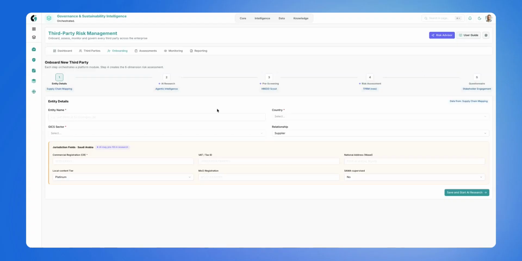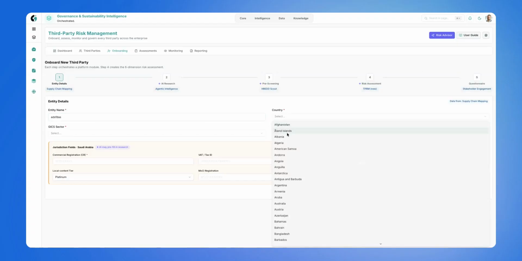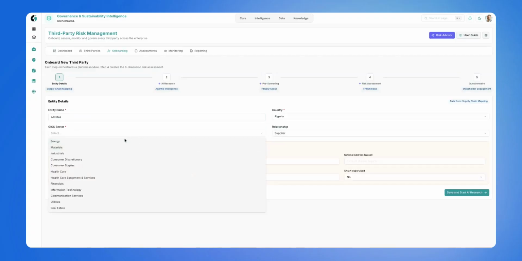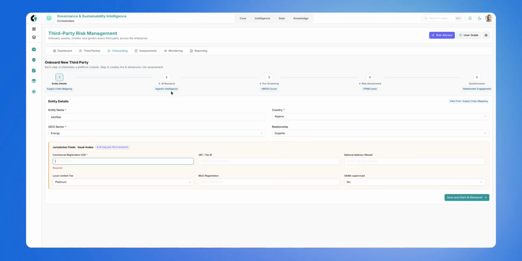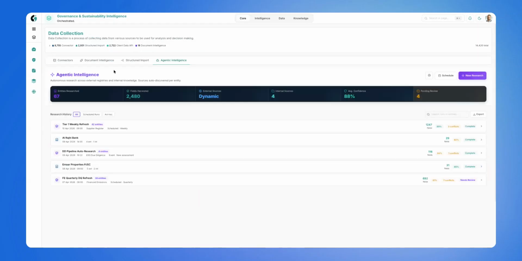So we made this easy, where we simply enter that third party name, we have their country and the sector that they operate in and the relationship with us, and we start to add this information. So AI also can help us to add this information if we have any specific information about them.